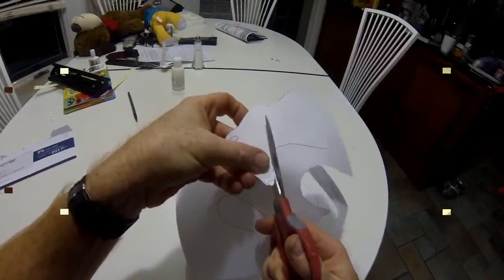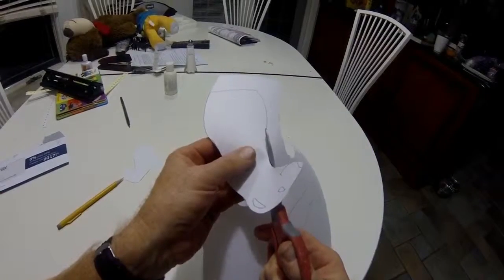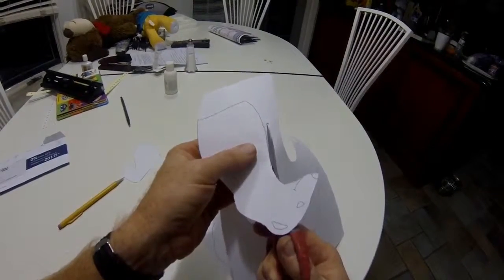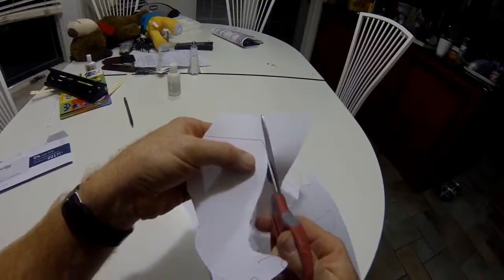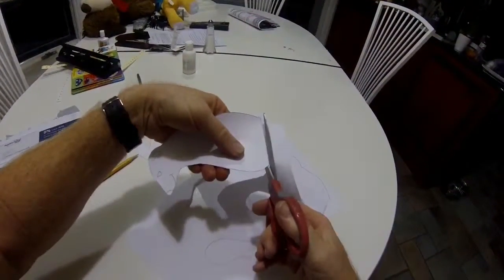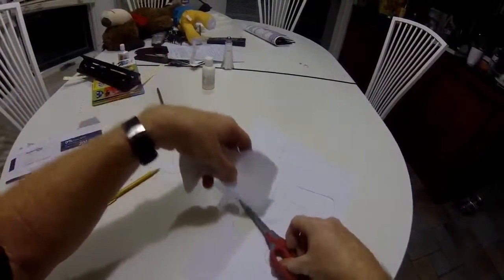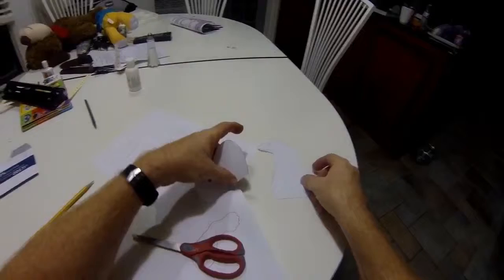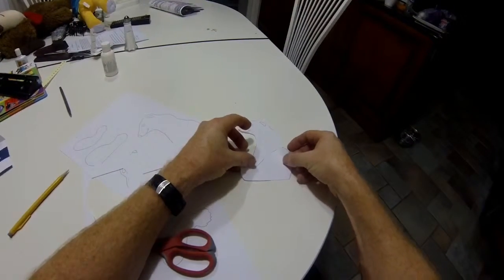You start by downloading the templates from DIYEasyCrafts.com. You can cut out the template. Before you do that, you could enlarge it or shrink it to whatever size you want. And then basically just copy that template onto the material that you're going to cut out. You need one of each body, and of course 2 of each legs, 2 of each arms.